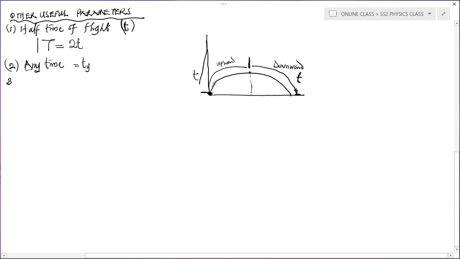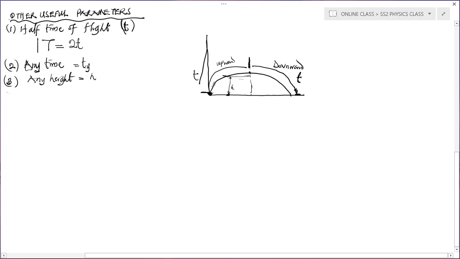Then another one here is any height. That is small letter h now. It didn't get to the maximum height, it's just maybe around here. So the height, you can see that it's not the total maximum height now. Like, let's say from the ground level here to this place. Not the total height now, it is just ordinary height.